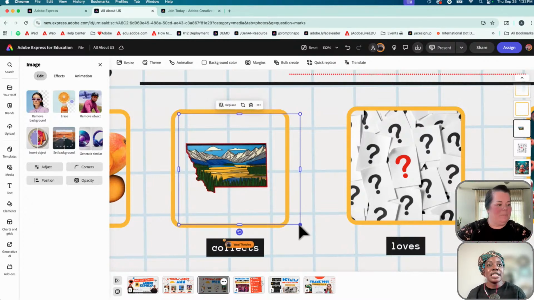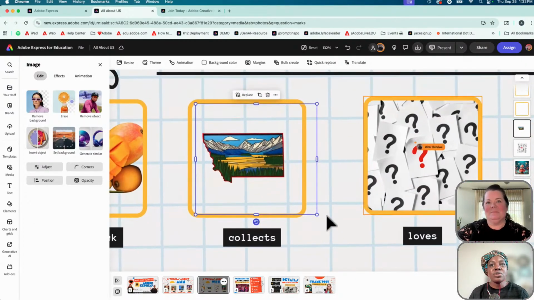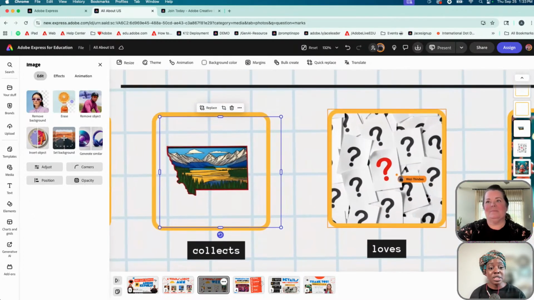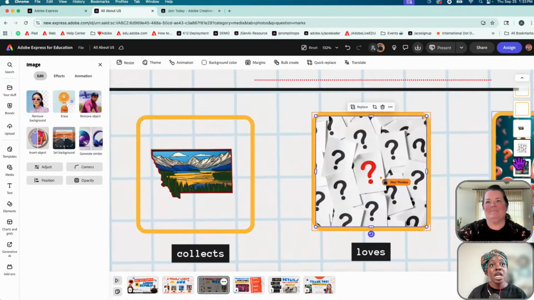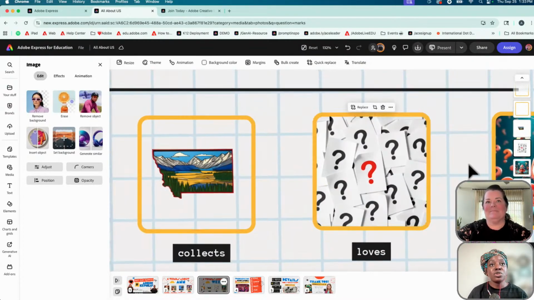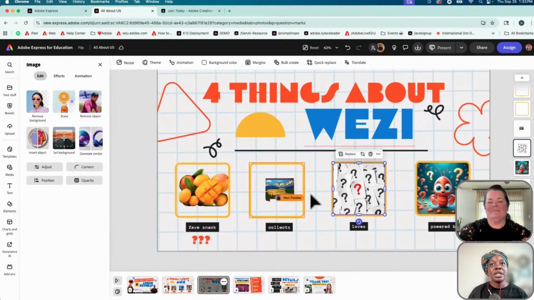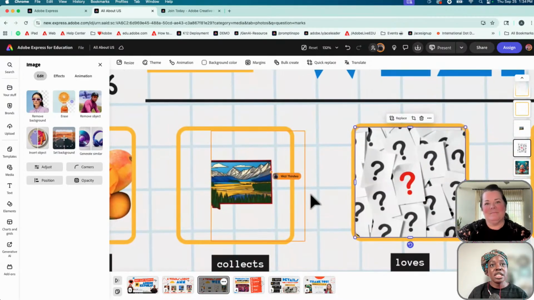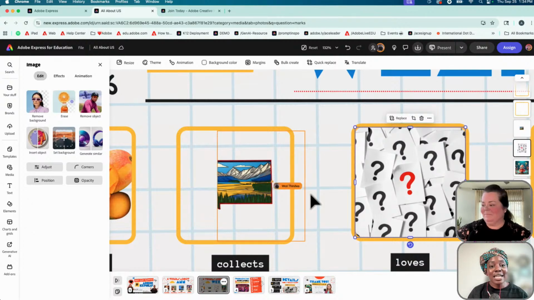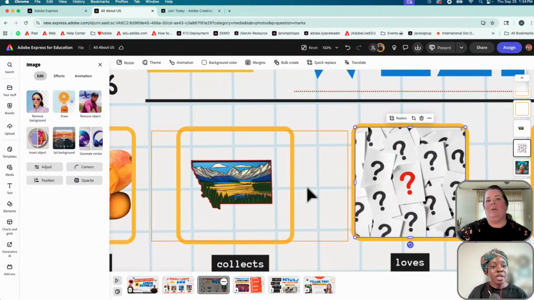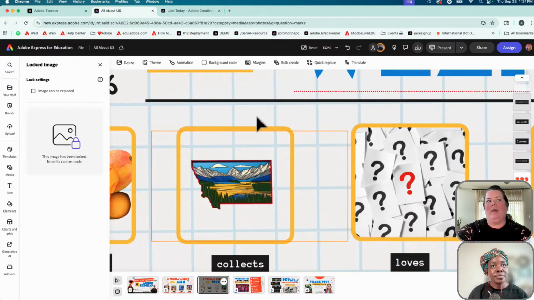Absolutely. And that is actually something that a lot of folks stumble on by chance. When you hit the replace button, it's going to replace with the exact frame size as the original image that you're replacing, which means that it might crop your image. Something else you can do with your new image, let's say it came in like this and it was chopped a little bit: because of the size of this image, I can highlight it and adjust the bounding box. Something else you can do is click that crop icon and select original. They don't see that on yours. Let me go ahead and demo that on my screen.